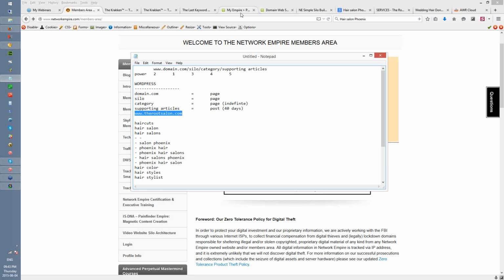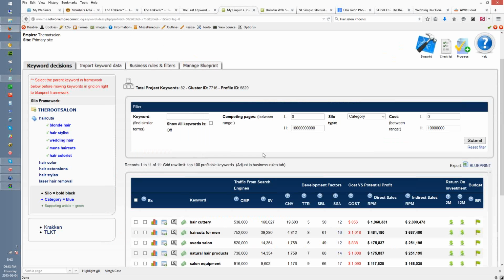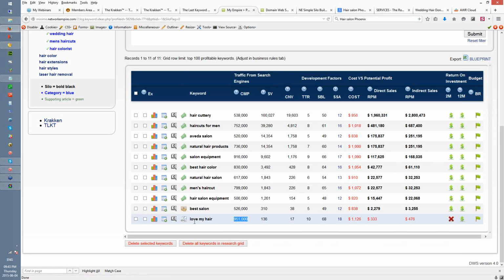You can see this by, this is the last one I want to show you, the dollar bills. Here's an example here. Love my hair. 951,000 pages on the internet for love my hair, but there's no money being sent. That's why it's a page with little glasses. It's information. It's probably a social keyword. People talking about, oh, my hair is great, blah, blah, blah. Best hair salon, when you see the dollar bill and coins, if you hover over it, it's got medium buyer's intent. Okay, this is very important.